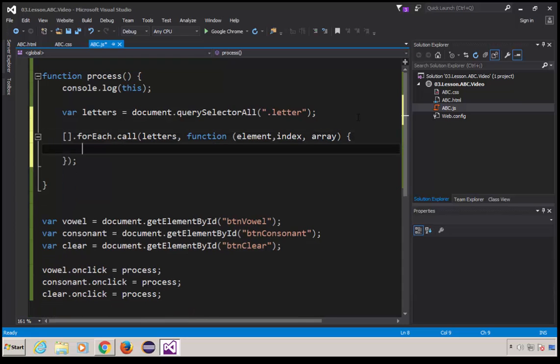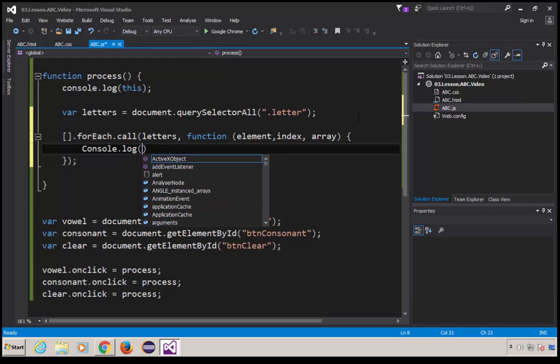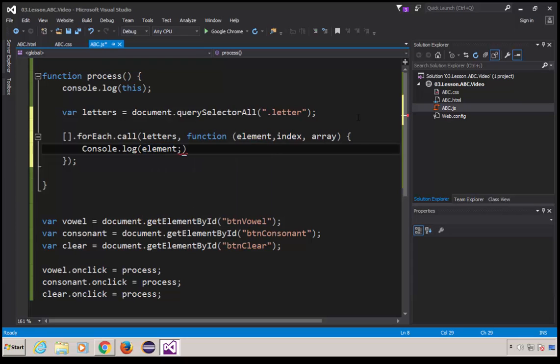Okay, just to see if this is working, let's type in console log, and we're going to type in here element. Now, what element is going to be is each item in this node list that we're returning.